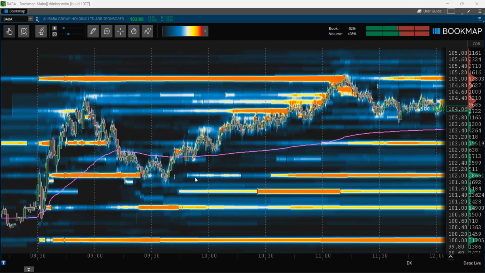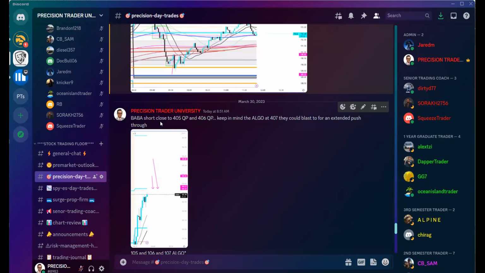Just to give you a quick glance at what we looked like. Again, our plays come out in advance, guys. We are not playing head and shoulders or double tops, we don't need something to happen two, 3, 4 times before we know it's a good level. We know it's a good level before it gets there. We can identify it. So for example, here, our entry today on BABA, we were looking for 405, and potentially a 406 pump there.